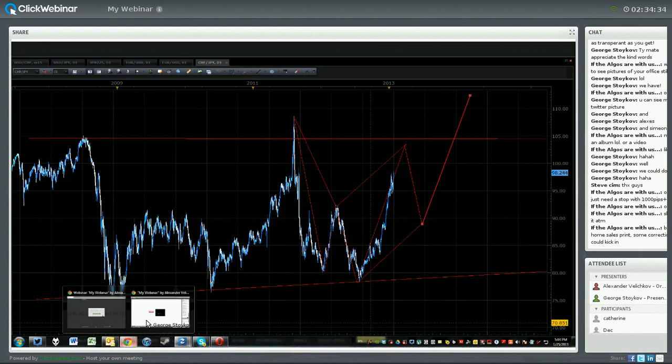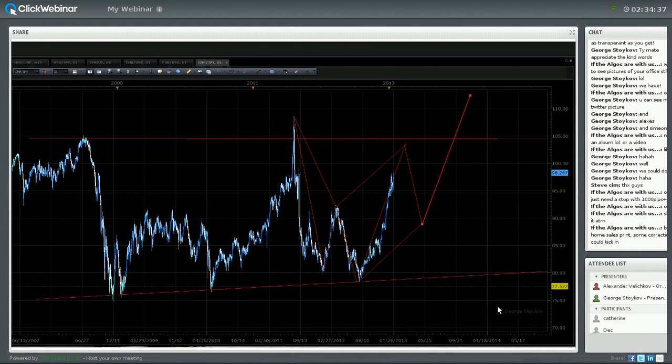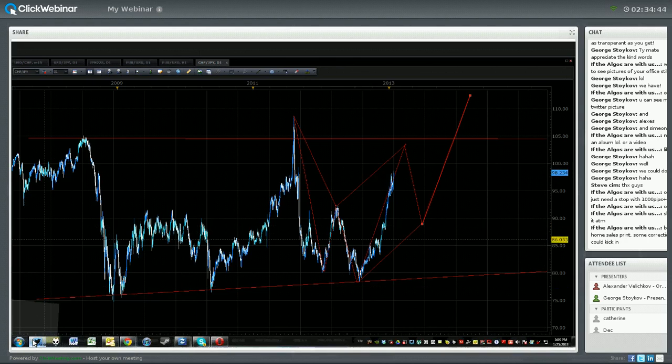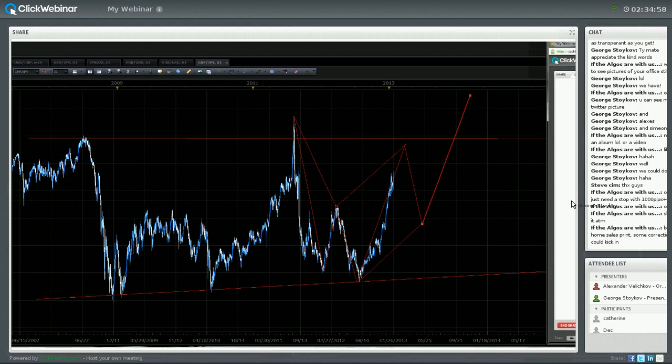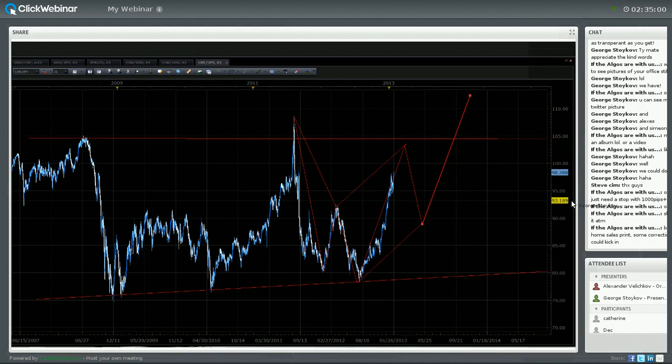So that's pretty much what I wanted to cover regarding the Swiss yen. We're still way below the level where we can enter safely with a tight stop loss, which is 500 pips above us. But eventually it will come. Now, about the home sales print, keep an eye on the Dow yen. It is going to tell us what is going to happen. Now, this is all I wanted to say. I'm going to do a report on the Swiss yen.